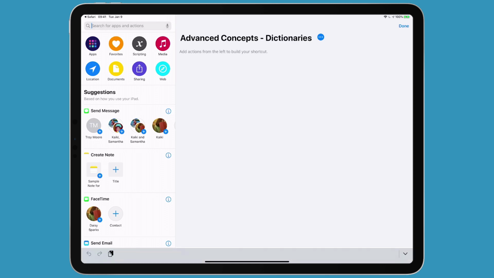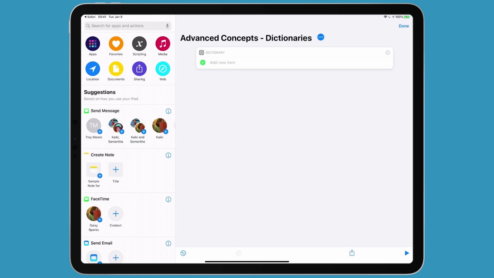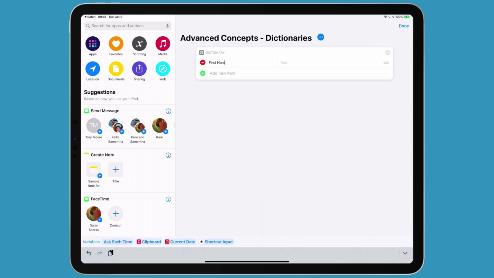To see them, go into the search bar and just type dictionary, and you can see there's the primary tools. And one of the first ways I usually use a dictionary is just drag the dictionary command in, and then you can start adding data to it. So I'm going to tap the little plus button to add new item. And the first one will be first name. Next one will be a text field, will be a last name. And then the next we'll do a Boolean field, which is yes or no. Fancy speak for programmers, meaning yes or no. And we'll say shortcuts user.